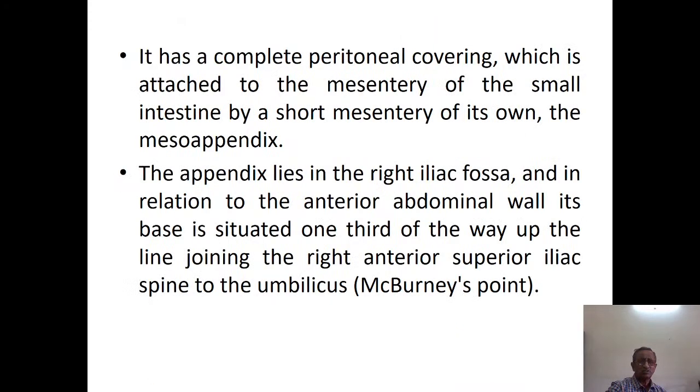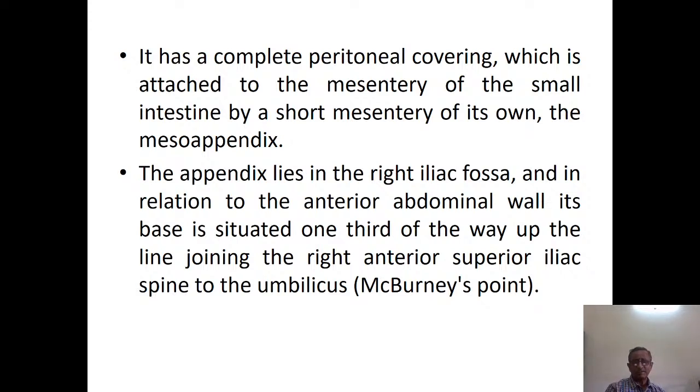Please don't worry. Now, it has a complete peritoneal covering, which is attached to the mesentery of the small intestine by a short mesentery of its own, the mesoappendix. So this appendix is completely covered by peritoneum, which is attached to the mesentery of the small intestine. This mesentery of the appendix we are calling the mesoappendix.